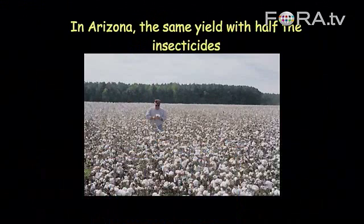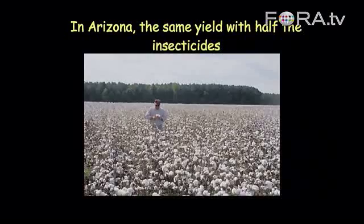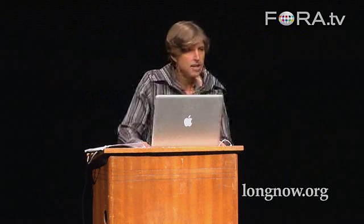This is one of the first genetically engineered crops that's been introduced, and it's probably the most widespread, with the most study on it. We know that in Arizona, farmers were able to achieve the same cotton yield as their neighbors who are conventional farmers. However, they used half the amount of insecticides, and in their fields they have dramatically enhanced biodiversity — more diversity of ants and beetles, which were species counted in this particular study.